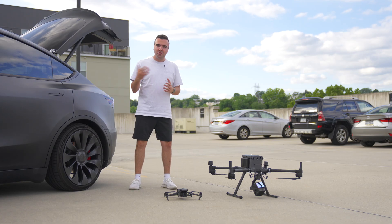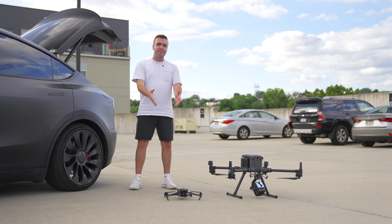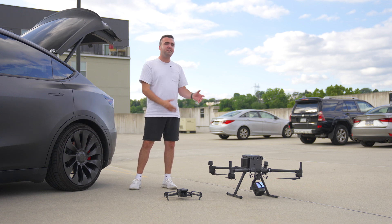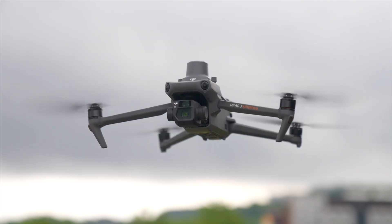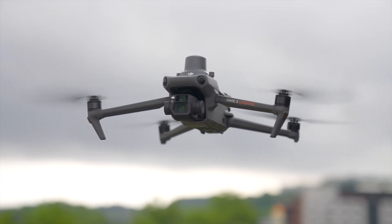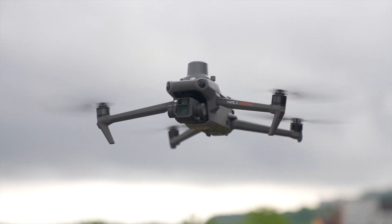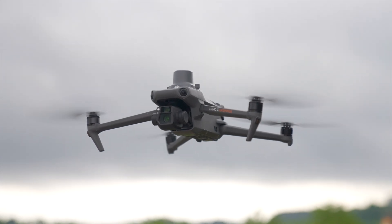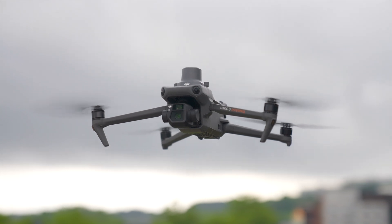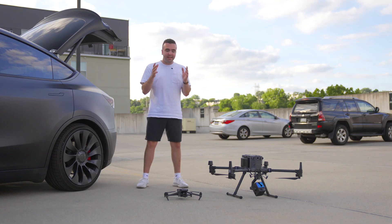Let's briefly touch on hardware, because there are questions about which DJI enterprise drone is best for mapping. There are really two options: the Mavic 3 Enterprise, which is what we set up our Penn's Landing mission to run on, and the larger M350, their top-of-the-line enterprise drone. Most of you will likely be using the Mavic 3 Enterprise, and for good reason — it's pretty much a replacement to the Phantom 4 RTK, once regarded as the de facto mapping drone. It has a four-thirds sensor shooting 20-megapixel photos, features a mechanical shutter, an estimated flight time of over 40 minutes, and omnidirectional obstacle avoidance. This little drone really is the new go-to option for mapping, and I'm choosing it as our drone of choice to create this map of Penn's Landing.